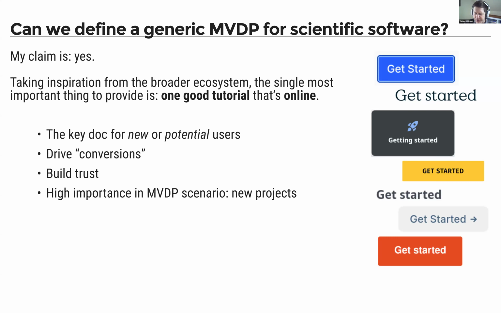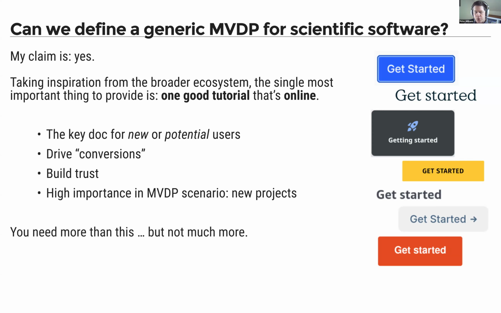And a side effect of working on, especially, making sure that this tutorial is high quality, is that you build trust. And it's amazing what kind of stuff you can get away with once you've built that trust. If you provide a really good experience off the bat, other stuff that you might look at and say to yourself, this is terrible, I can't believe people put up with this. But if you've gotten off on that good foot, people will forgive an amazing amount, which is a good thing.